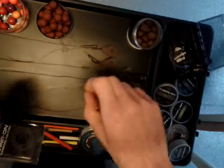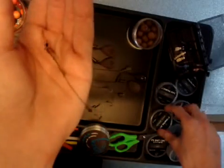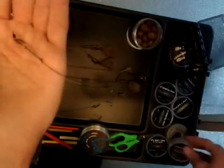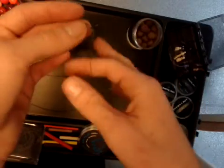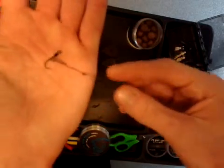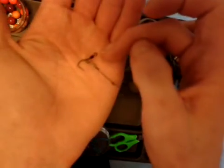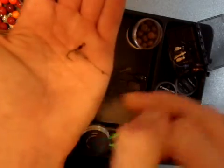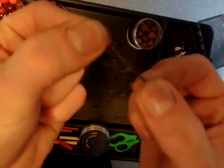And then I've got the multi-rig here, which is tied up with Armour Link, if I can find it. Armour Link in 20 lb. I do like strong hook links. I'm not really one for going down to fine hook links and all of that. It's just stupid in my opinion. And that's tied up using a Chod twister hook from Nash, a little tiny micro swivel, a little diffusion camo hook bead there, and basically it does this. If I can show you nicely, it does that.